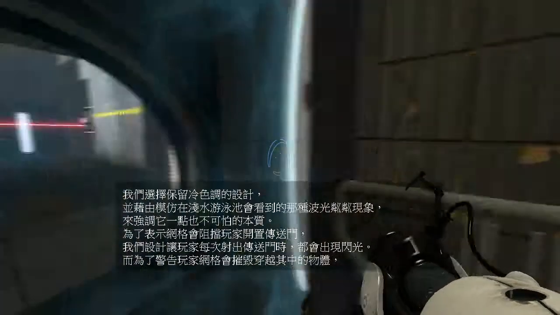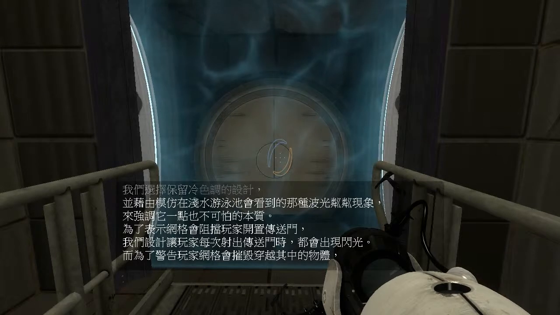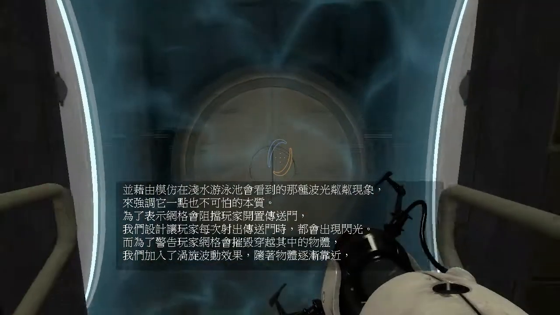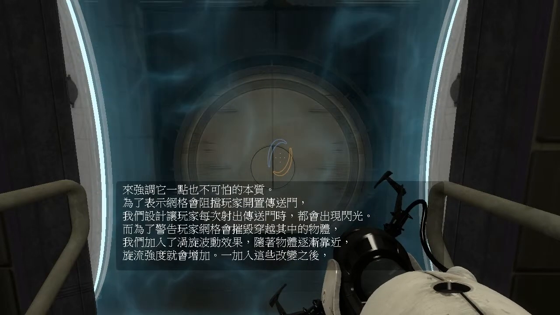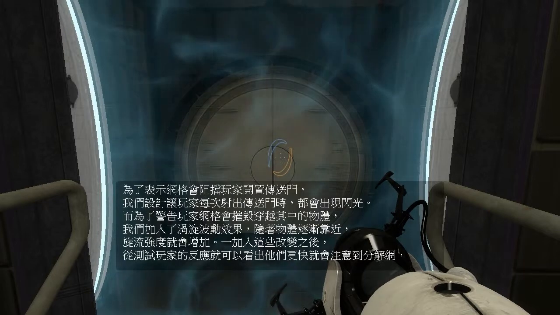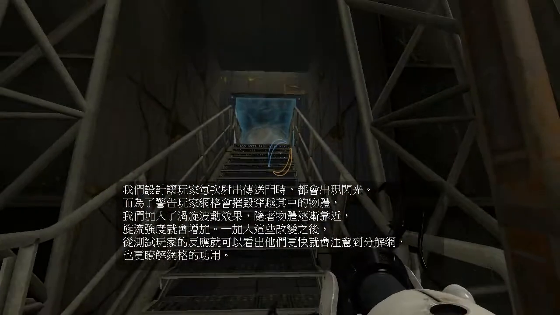To communicate that the grid blocks portal placement, we added flashes whenever the player shoots one. To warn players that the grid will destroy objects brought through it, we added a vortex effect that increases in intensity as objects get near. Once these changes went in, playtest feedback demonstrated that players noticed the Emancipation Grids earlier and had a much better understanding of their function.